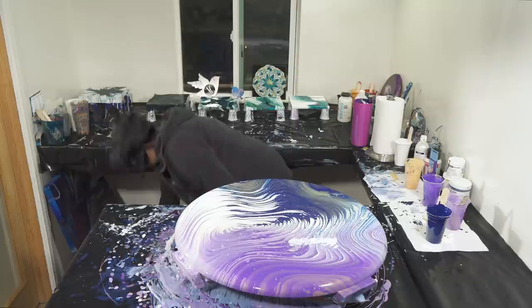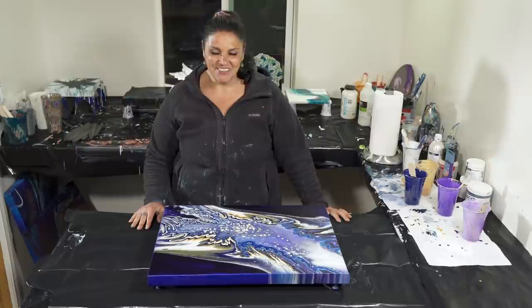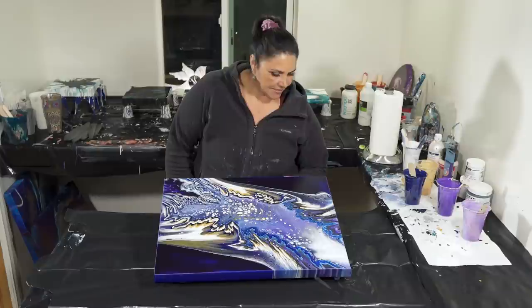So that's pretty awesome. Okay, I'm gonna go put this down and then I'm gonna clean off the table and then I will show you Indigo Spark. I'll be right back. Okay, so I've cleaned off the table and I wanted to show you the dried result for Indigo Spark, or Sparks, because this one came out really, really beautiful.